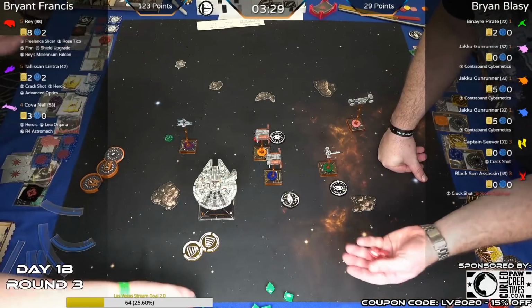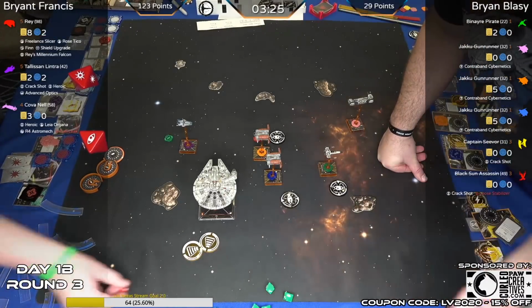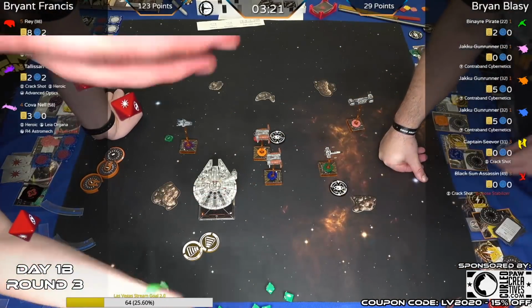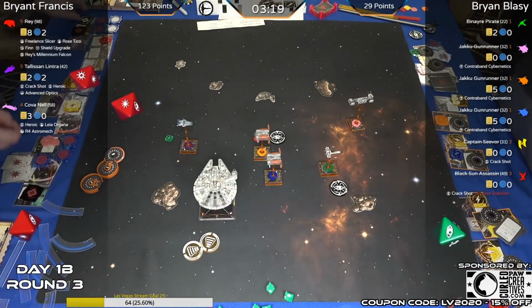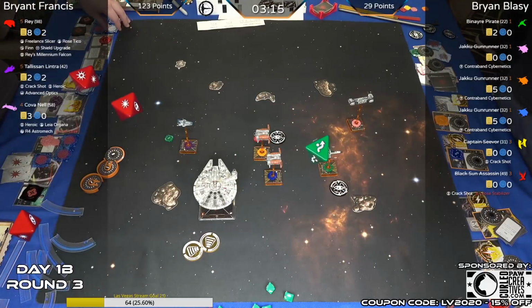And range 1 with blue. So just hit crit. And Ray will use another force. She will take a crit though, but it's on the shield still.